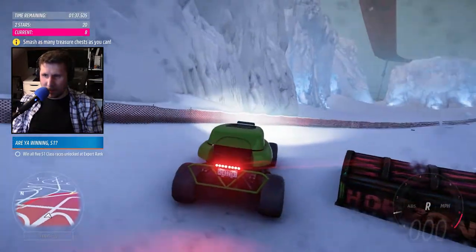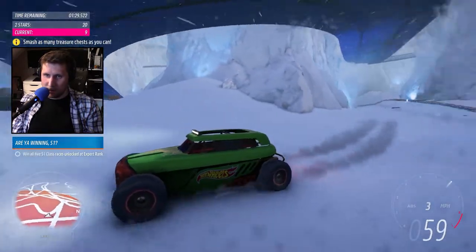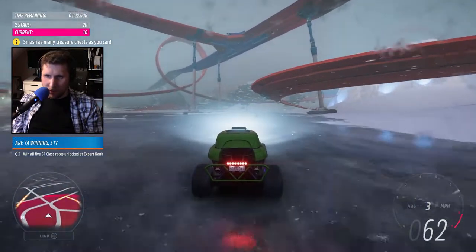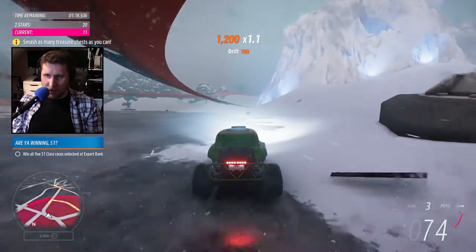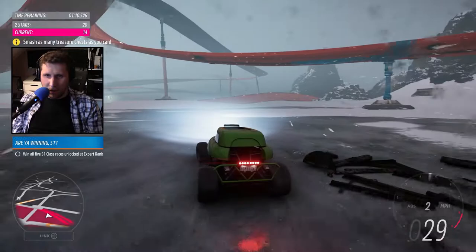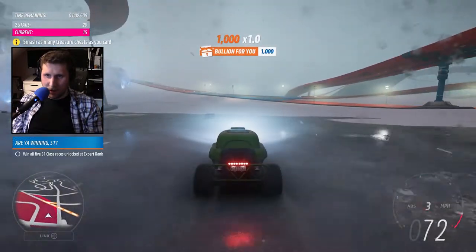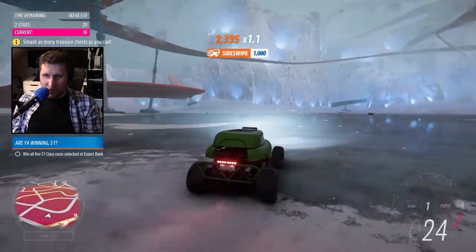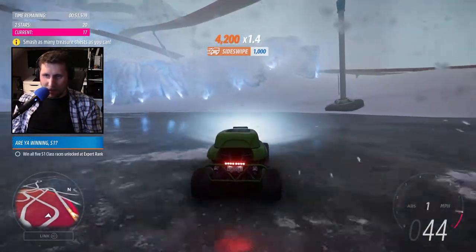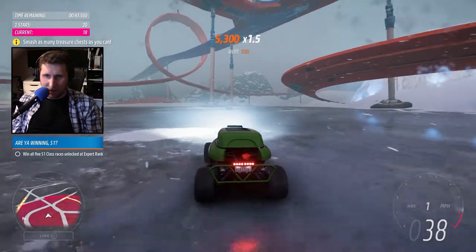Come on, come on. This is not good. I'm wasting a lot of time here. I've got only a minute and a half to get another 16 — I don't know if I'm actually going to do this. I saw a treasure chest over there, so I think most of them are going to be over here. With the textures and the lighting for the snow falling into my headlights, it's creating kind of this mist that I can't really see through all that well, which makes it difficult to align yourself with the chests on ice. Trying not to go too fast on ice here — 53 seconds left. I think this is the last one in this section.